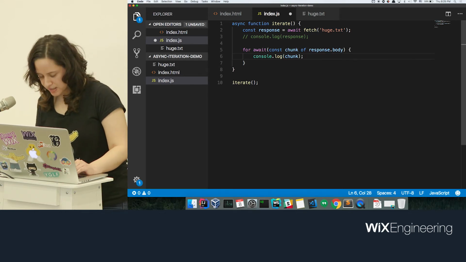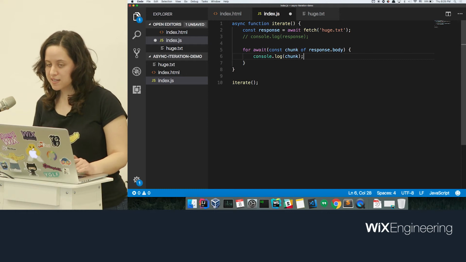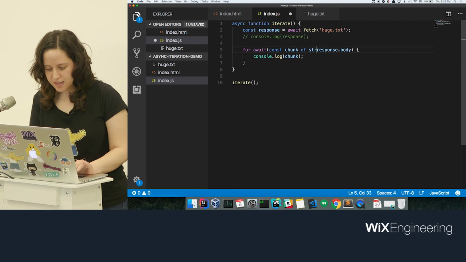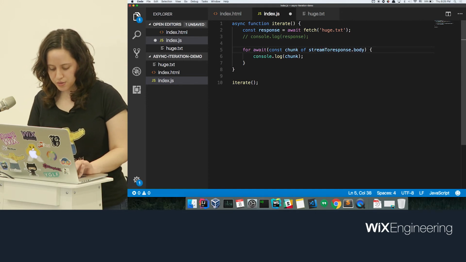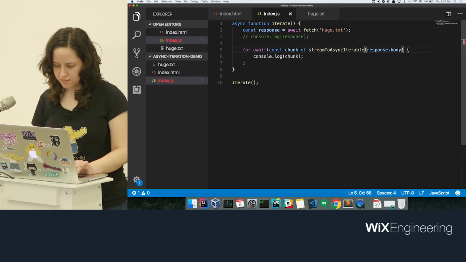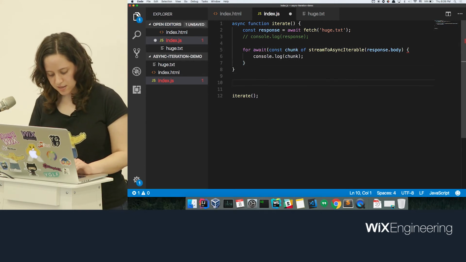But unfortunately, response bodies, like readable streams, are not async iterable yet. So we'll have to do some work for this. Let's call it streamToAsyncIterable, and let's implement the function.